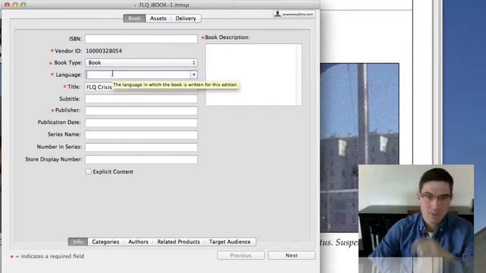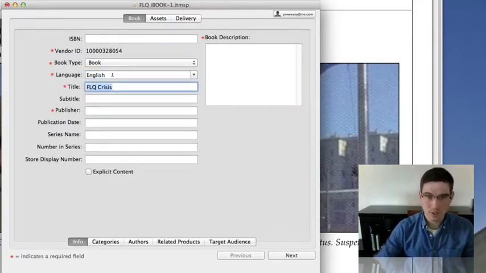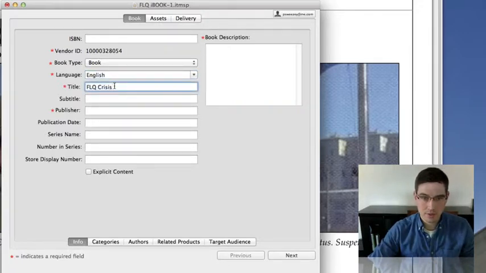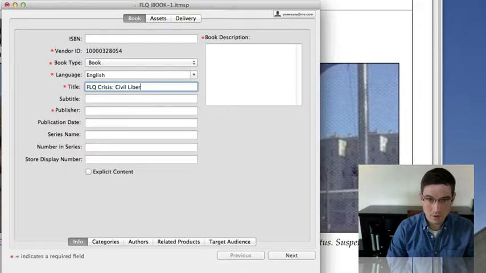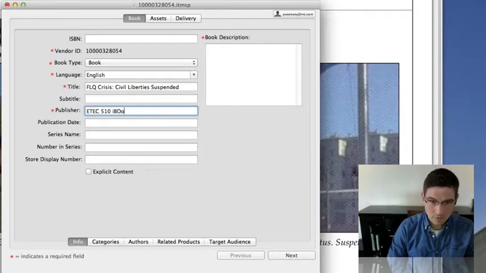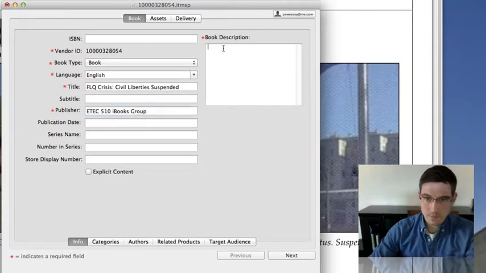So let's first start by putting in the language, the title, FLQ Crisis, the publisher, and the book description.